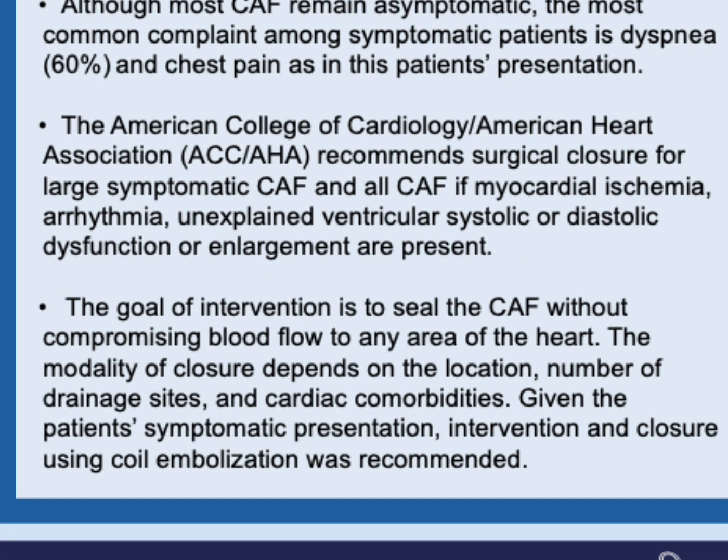The American College of Cardiology and the American Heart Association recommend surgical closure for large symptomatic coronary artery fistulas and all coronary artery fistulas if myocardial ischemia, arrhythmia, unexplained ventricular systolic or diastolic dysfunction, or enlargement are present. The goal of the intervention is to seal the coronary artery fistula without compromising blood flow to any area of the heart. The modality of closure depends on the location, number of drainage sites, and cardiac comorbidities. Given the patient's symptomatic presentation, intervention and closure using coil embolization was recommended.